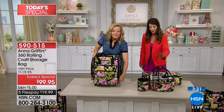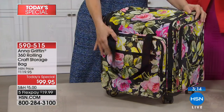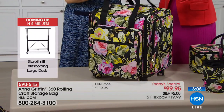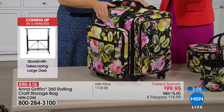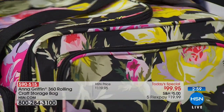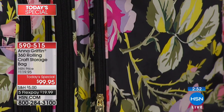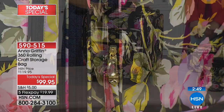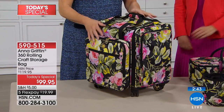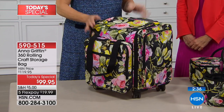You can add that to your order to have the matching pieces — that's $59.95, fewer than 200 to go around. Leave it to Anna Griffin to design luggage where there was nothing that held up to the high expectations of carrying crafting supplies. This is such a great project — I've been working on it for almost a year and a half. I measured and measured again. The bag will fit in the overhead bin if you zip off the front pouch.